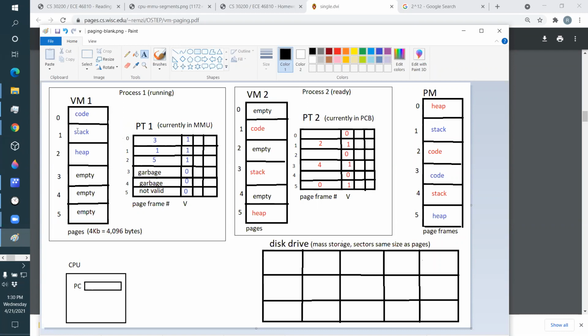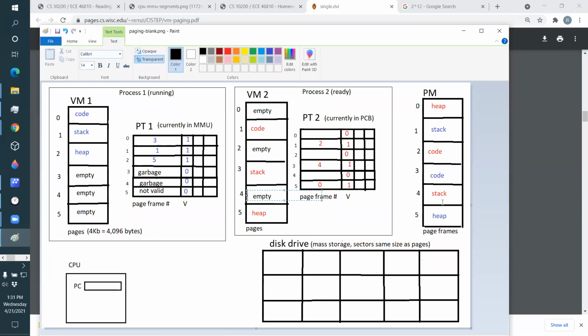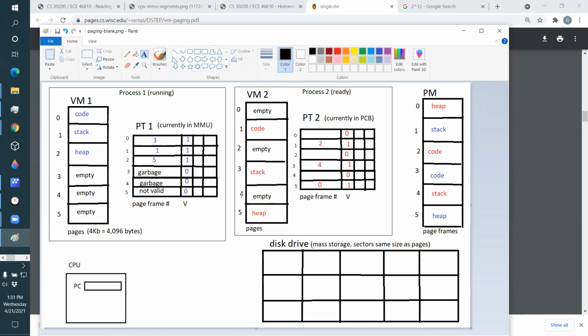Now, notice that here, this stack can't grow because this stack is right next to the heap. But if you think about this one, see how that stack has got an empty spot just below it? This stack could grow down here by saying, I want the operating system to make this valid, and allocate a frame to this empty spot. So when a program is running, it can say, I've got an empty spot in my virtual memory space, why don't I ask the operating system to give me a page frame by writing into my page table the address? Suppose there was an empty page frame over here. Maybe frame 6. Yeah, suppose frame 6 is free.